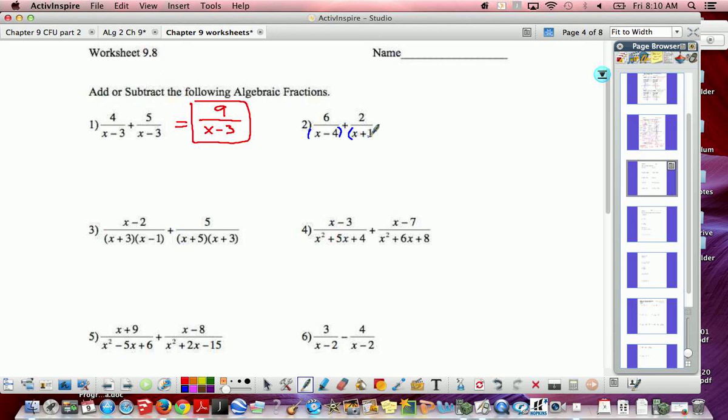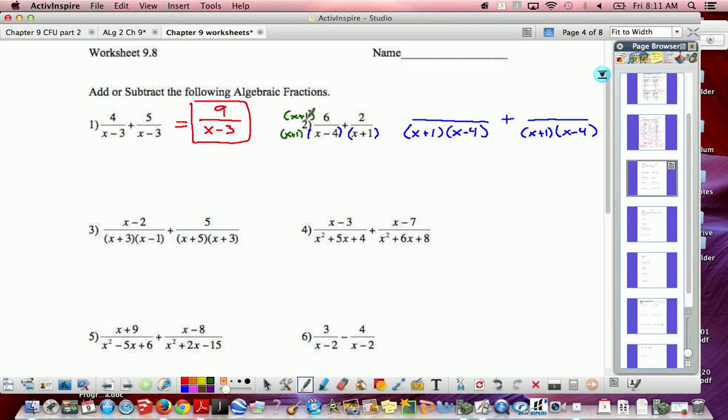I have a denominator of x plus 1. So my common denominator between the two of them is going to be x plus 1 and x minus 4. So what I'm going to do is do both of these. Oops, got to put the 1 there. I'll make both fractions have the same denominator. This first one has the x minus 4, so it needs to be multiplied, top and bottom, by the x plus 1. So you can see now I have x plus 1, x minus 4.